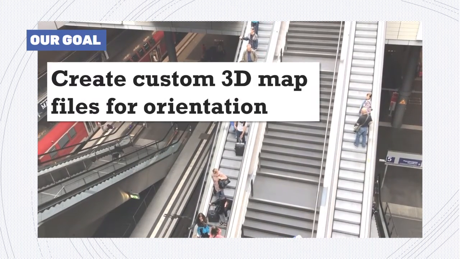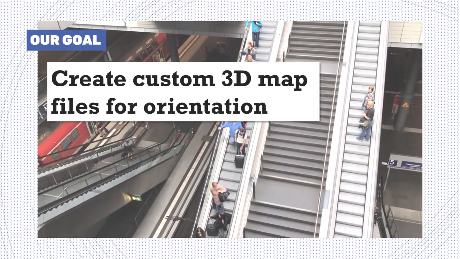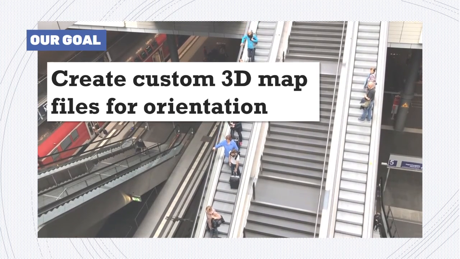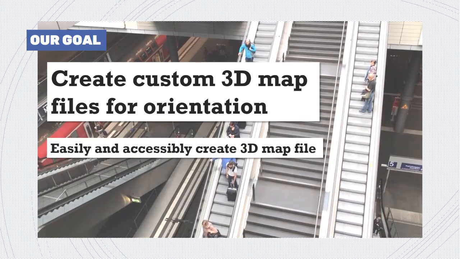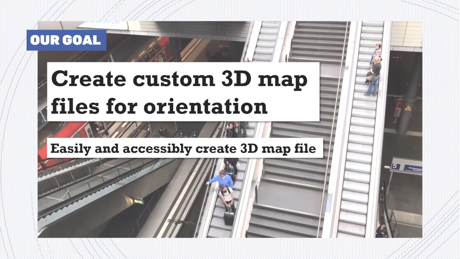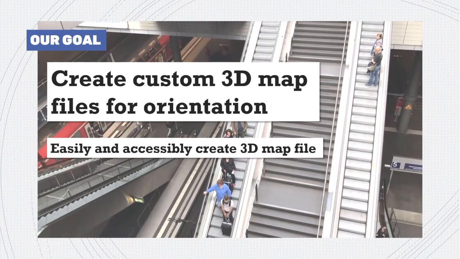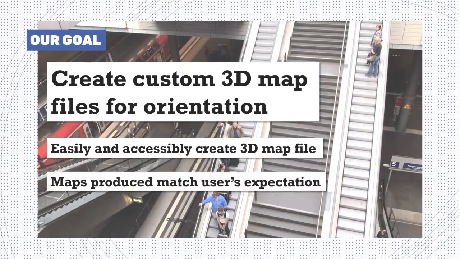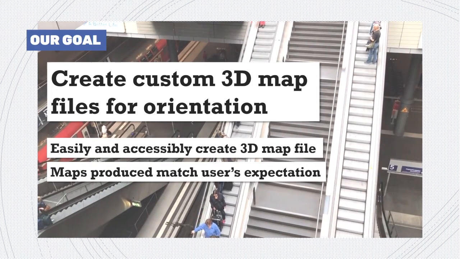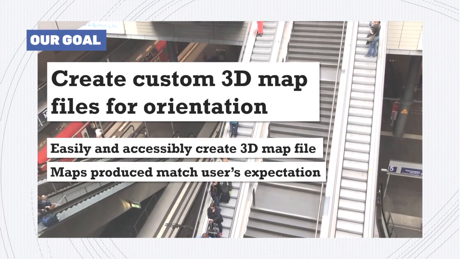The goal of our product is to help people create a 3D custom map file to show them what's in the area. To achieve this goal, we have to make sure our interface is easy to use and accessible, which can be measured with things like success failure rate, rating on a Likert scale, and rating through an interview. We also need to make sure that the maps produced match the user's expectations on how the map would turn out, and we can measure this by making sure people are satisfied with the product through an interview.